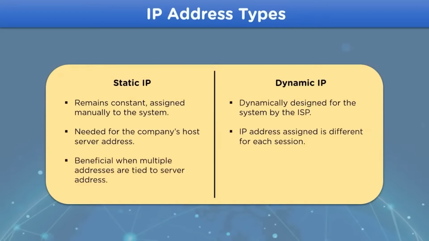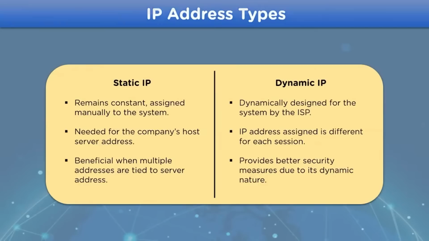Due to being constant in nature, a static IP address is preferred as the official address for a business. Whereas in case of a dynamic IP address, since a different one is assigned each time it connects to the internet, the address provides much better security and often prevents hacking.